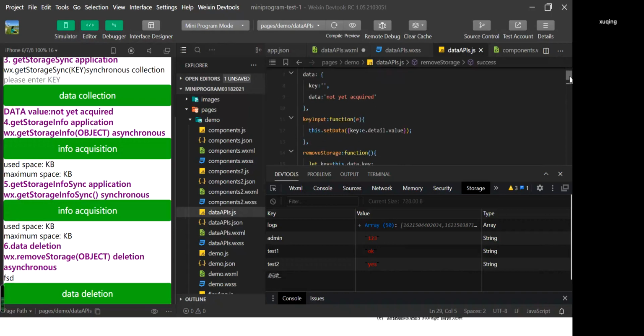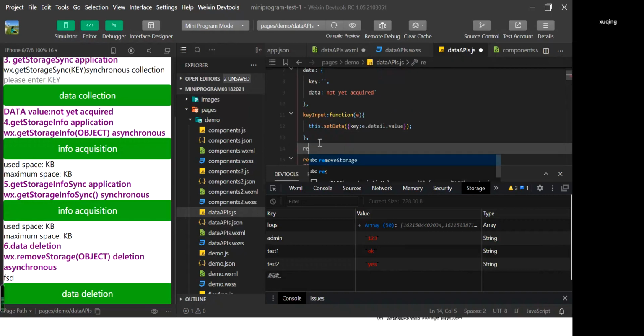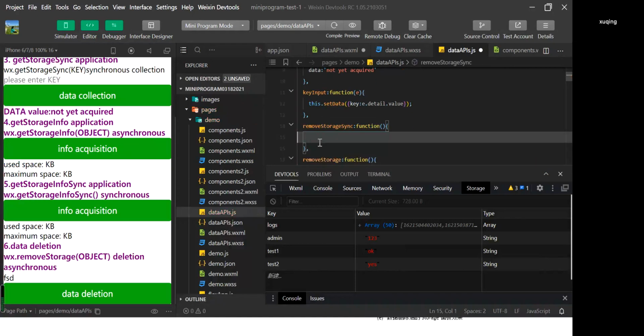You see in data we have key, and then we have the key input to get what is typed in, and we have to define our removeStorageSync by ourselves. We use function. Yeah, we put it like this. And in this one, we let key be this data key.